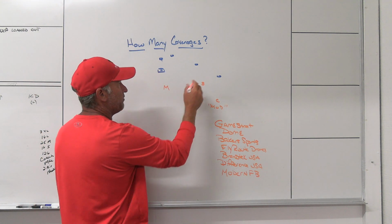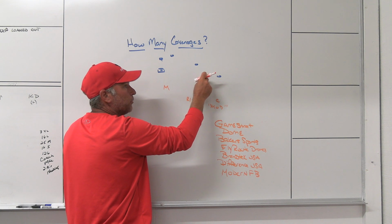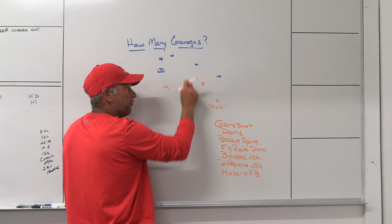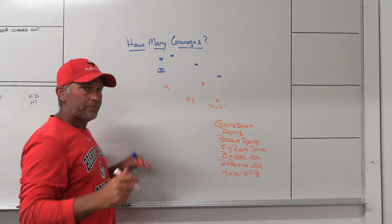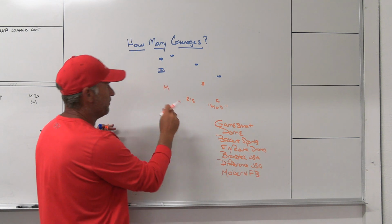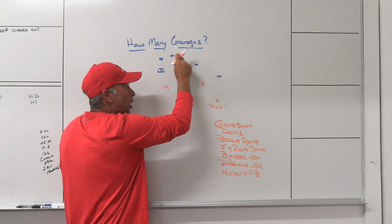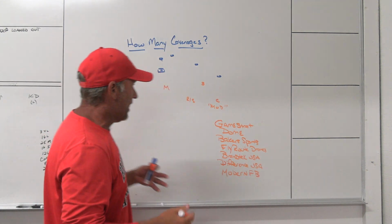So what we've done is we've changed the leverage, so now we're outside of 2, so perimeter run game, we should be able to turn back inside to our safety. So now our safety is still coming from depth, but now the ball is getting turned back into him, so I think that's a little bit easier for him to make that tackle in space than it is out there. Now the ball will go vertical a little bit quicker, which is why we don't choose to play that as a base concept.